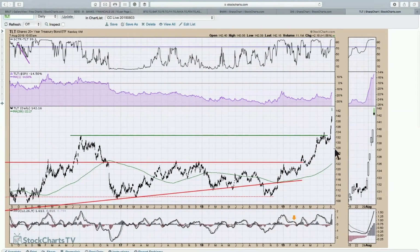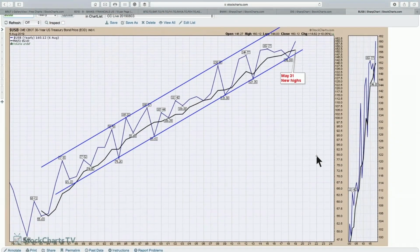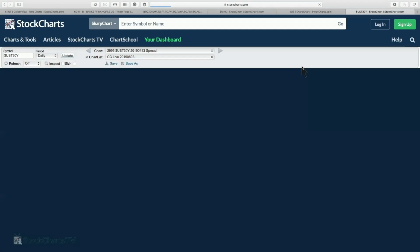Okay, TLT clearly to the moon and rising. If that doesn't look like a blow off, it looks like a blow off to me. But I think, again, it just needs time to consolidate its gains, and then you might see another move. Now, here's the 30-year annual closing levels on each one of these. We're well above the annual closing high if the market was to close here. We're only in August, so we got some time. But the point I want to make is that this thing is moving up and away. And clearly, if things don't improve in the latter half of the year, it would have to get all the way back to 1.5, 150 to get this chart back in here. So I think just being aware of where we are in the trend, we're clearly blowing out the top side here, but we could go all the way back to the top of this channel, nothing preventing us from that.